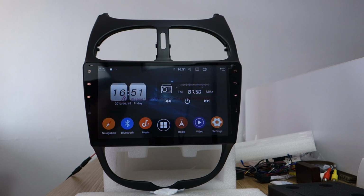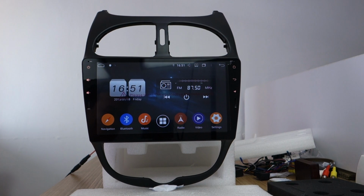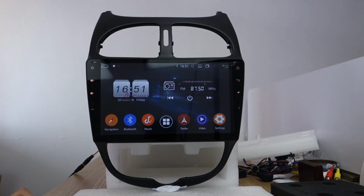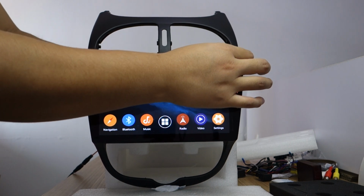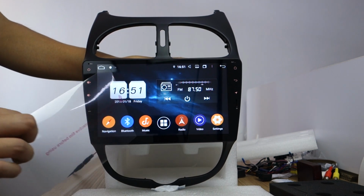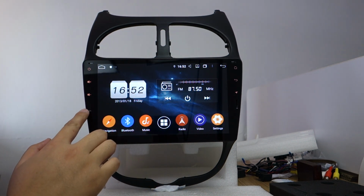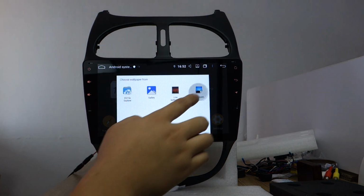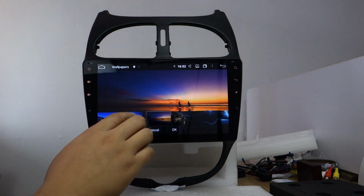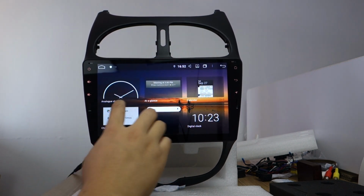Okay, you can check this 9-inch IPS touchscreen, special for Peugeot. Okay, let me introduce. You can check. Please adjust the brightness. You can take out this screen protector before using. Okay, there are 2 SD card slots and a reset hole. This microphone. Long press, you can change the wallpaper. It supports live wallpaper. Okay, change the wallpaper. It's a very fast response.